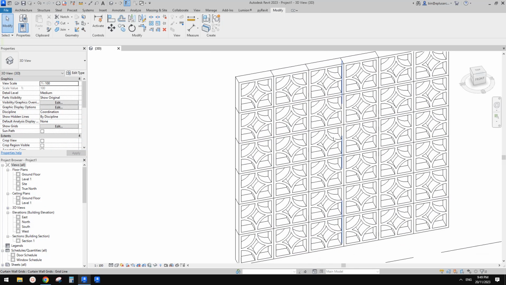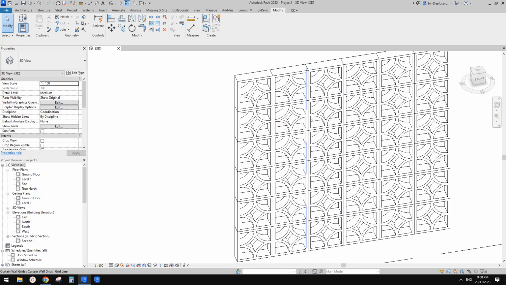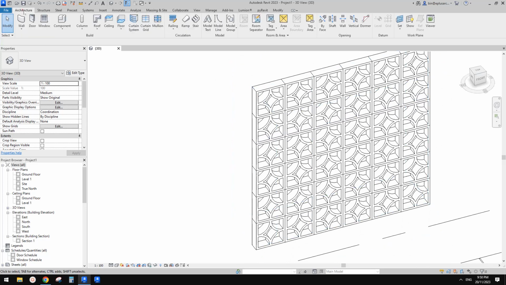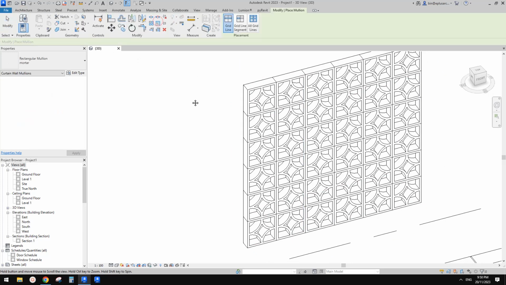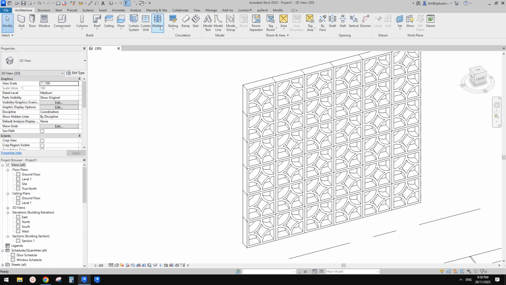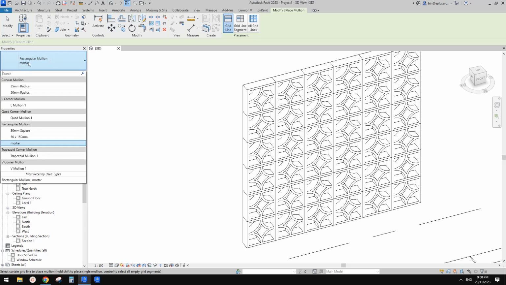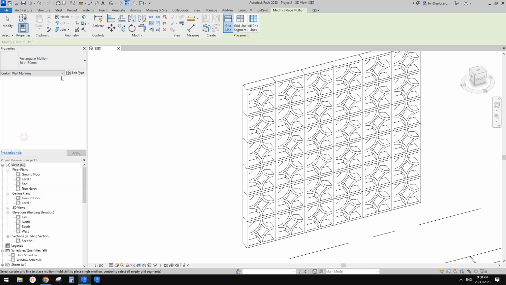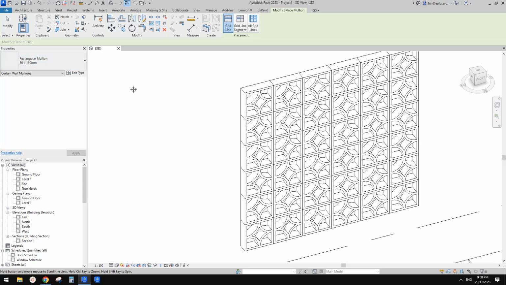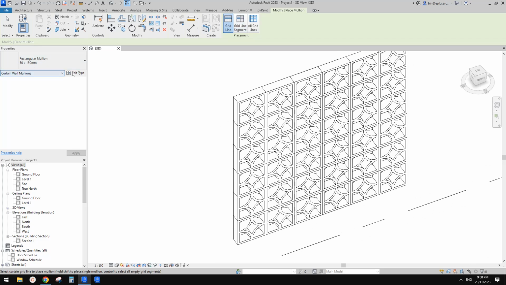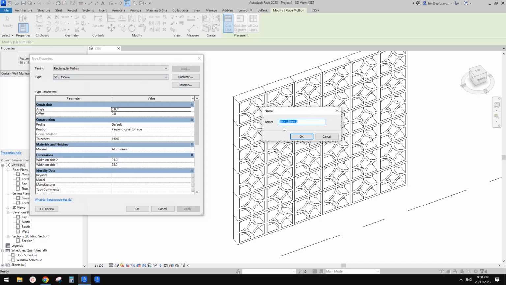And now, how about we add some mortar using mullions. So first we need to add the mullions, or actually we don't need to. So we just click on this mullion, and then it will pick a type. So just ignore this one, because I just had a test before. So imagine we only have this one. This is a default mullion for curtain wall, and then we can just edit type, duplicate. Let's just call it whatever.